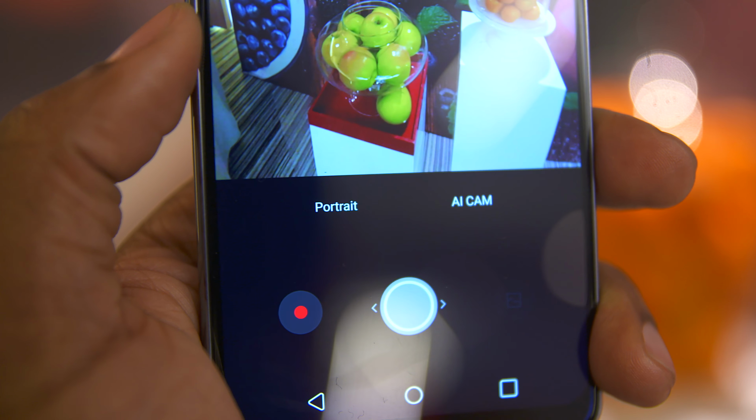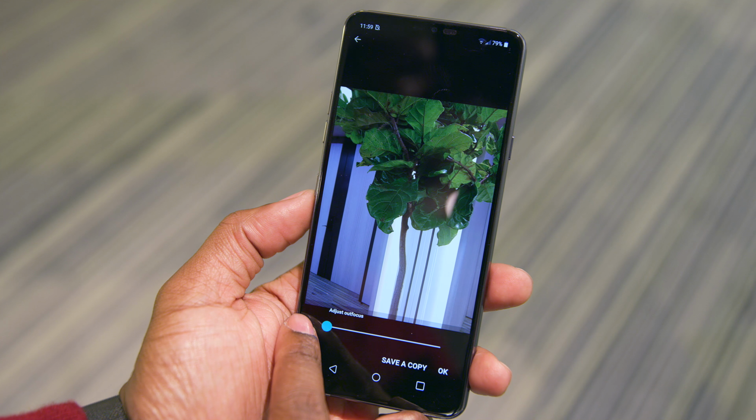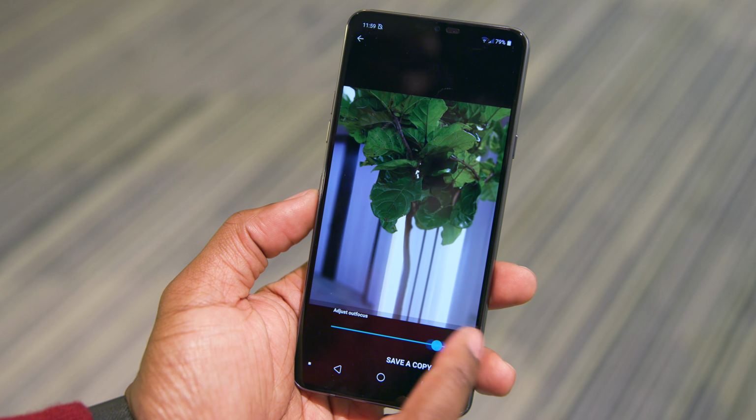They've even introduced their own portrait mode feature now, and from my very brief time with it, it seemed to perform pretty well, but of course, gotta test it some more. But I do like the fact that you can adjust the blur before and after the picture.